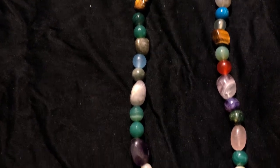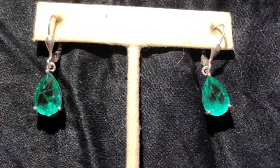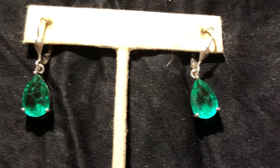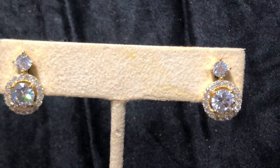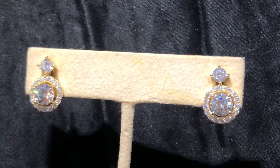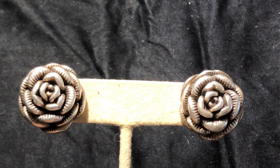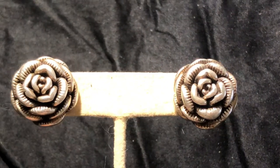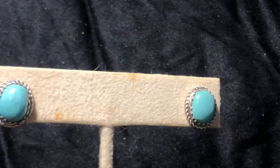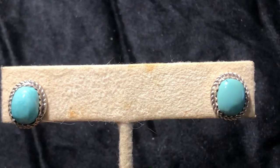Here are some earrings that also match pieces I already own — absolutely gorgeous, that color is just so captivating. Here are the other earrings — part of a set from JTV. These are the yellow gold over silver Bella Luce — very pretty, very elegant, can be worn to anything. I might have some galas to attend this year so these might work. Then here are some earrings that match the pendant — I just wanted to show what I wore the pendant with. These I purchased off eBay — I'm going to assume there's some sort of turquoise but I don't know for sure. I do know they're natural stones and they're beautiful.